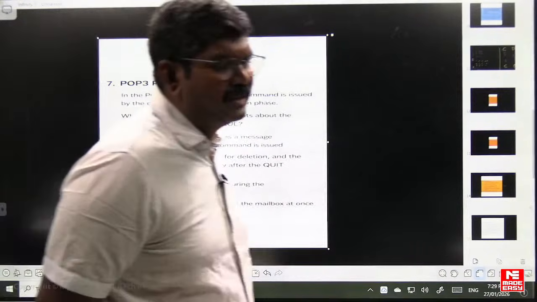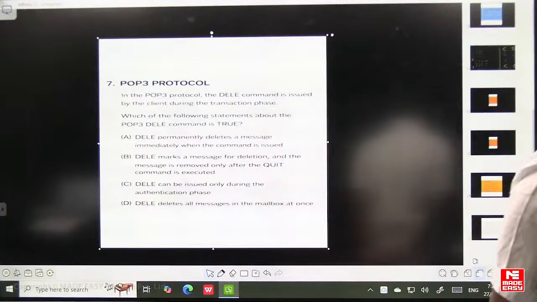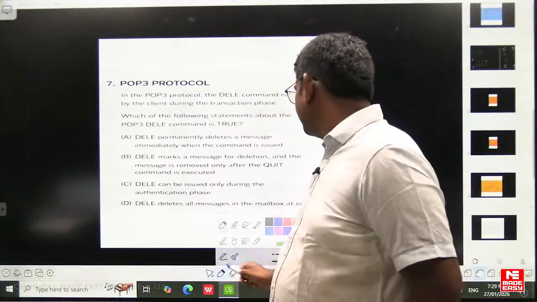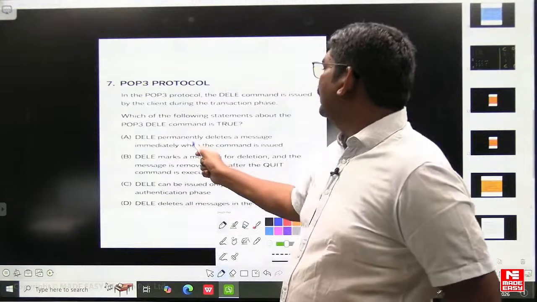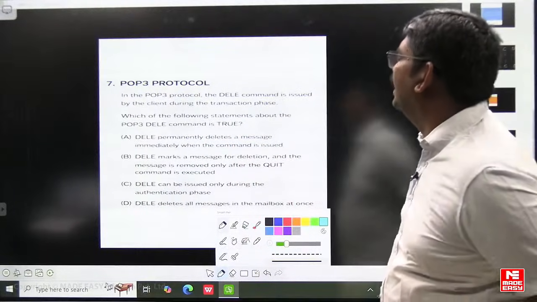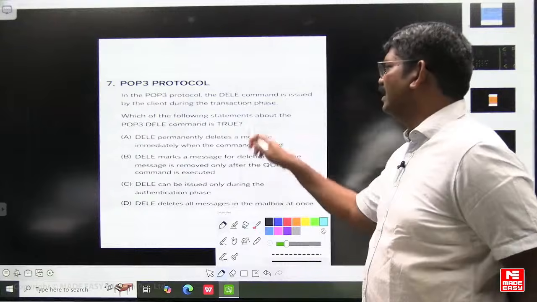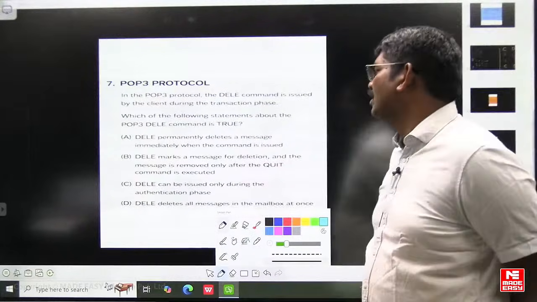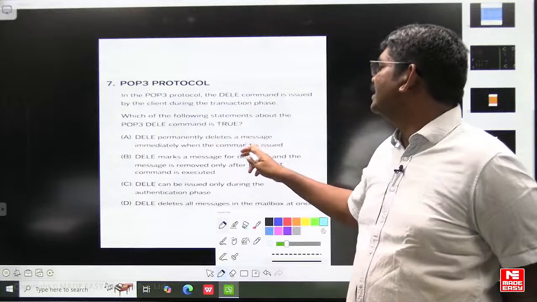The concept we have explained, this is the question. See, in the POP3 protocol, the delete command is issued by the client during the transaction phase. That is okay. Which of the following statements about the POP3 delete command is true? Option A: delete permanently deletes a message immediately.